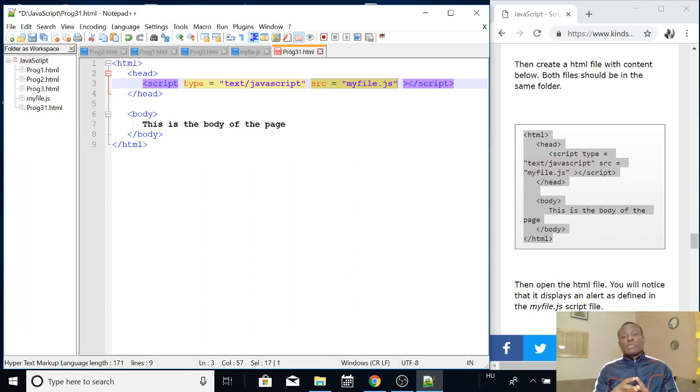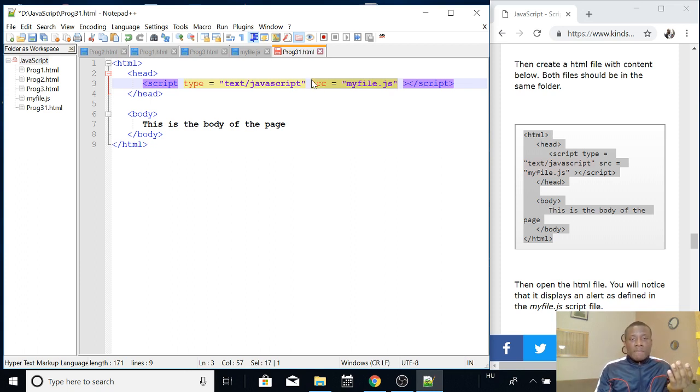and you need to apply the script to different web pages. If you apply it to 100 web pages and somehow you want to modify the script, you need to go to 100 web pages one by one to open and modify it. But in this case, we just write the script in one single file saved somewhere. If you need to change it, you simply go to that one file and make the change, and the change ripples down to all the pages that have the script.